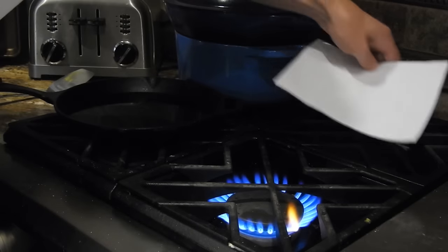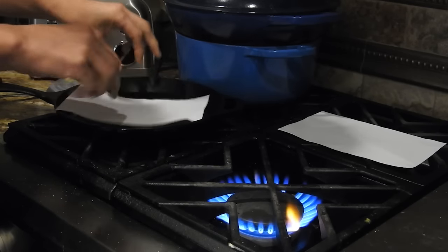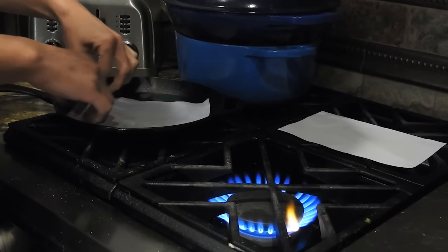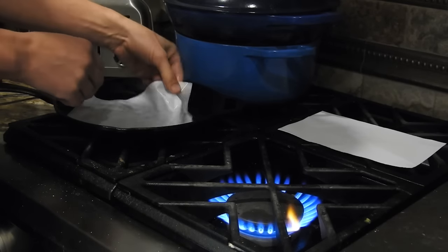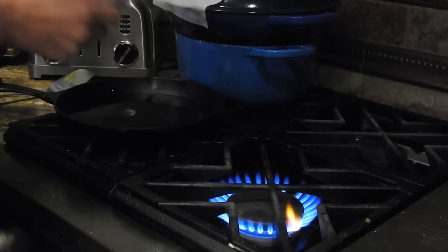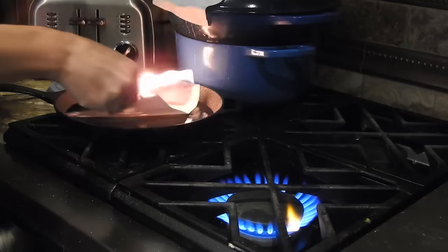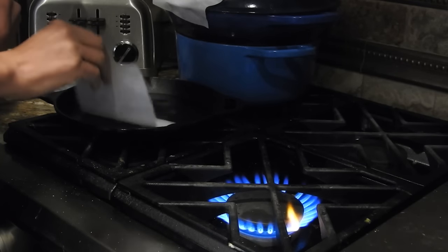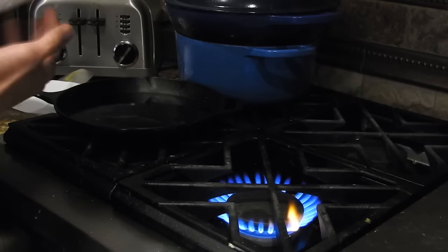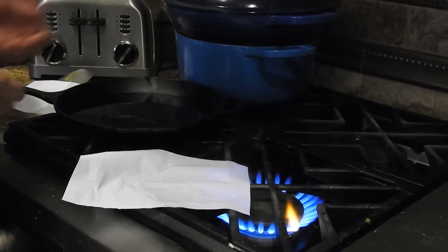I've got the two pieces. I'll put one piece away from the flame for now, and the other one I'm going to stick in this water. I'll set it aside because I'm going to use this water to put out the other one when I light it on fire. You see, you just stick the dry piece in the flame and it instantly lights on fire — very straightforward and obvious. And the wet one, if we stick that in the flame, nothing happens.